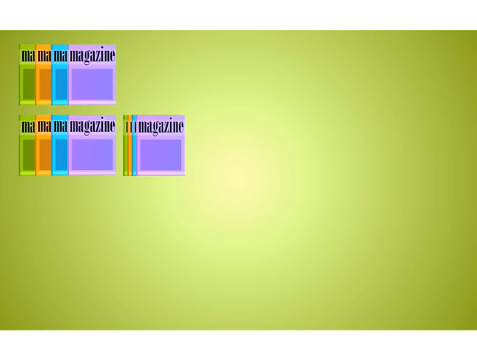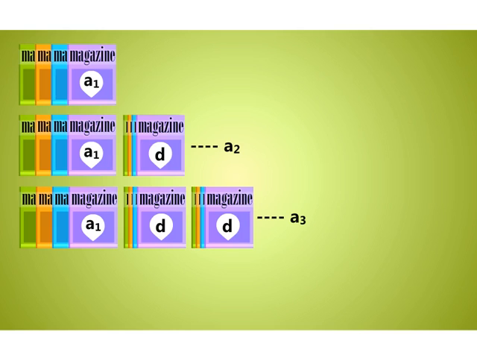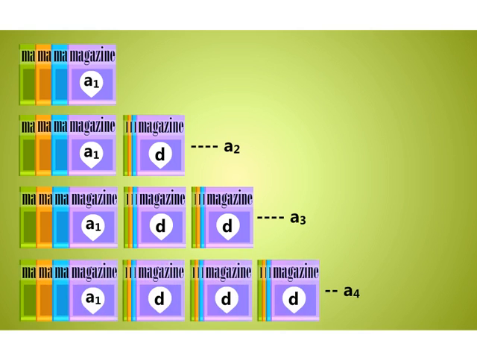We know that at the end of the first month, John had 4 magazines and he has been getting another 4 every month. So let us denote the first set as A1 and the additional magazines every month as d. So by the end of the second month, he has A2 number of books. Similarly, by the end of the third month, we have A3 number of books when 2d gets added, and by the end of the fourth month, we have A4 number of books as 3d gets added.